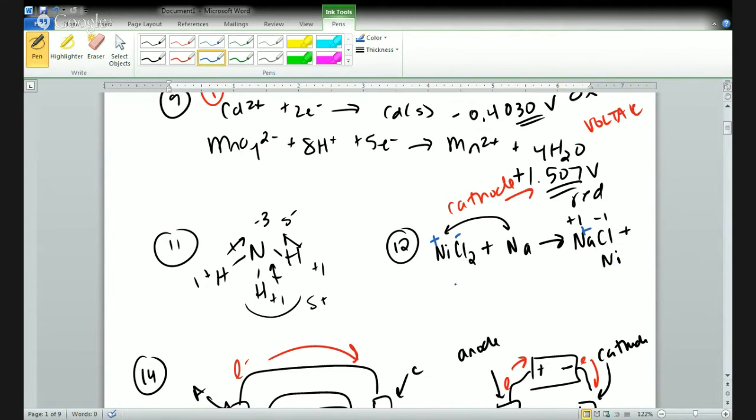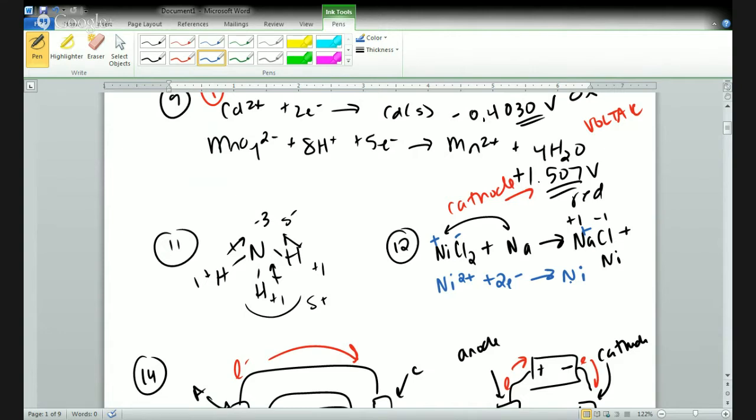So if we think about the half reaction for this, you're starting with your nickel 2+ ion, and the only thing it could do is take in electrons because it's in an ionic form. So it is being reduced into solid nickel, which is why it's not written as a nickel 2+, because in order for these two pieces to switch places, sodium needs to lose electrons to the nickel in order to take its spot with chlorine. So the nickel takes in those electrons from the sodium to turn into a solid piece.